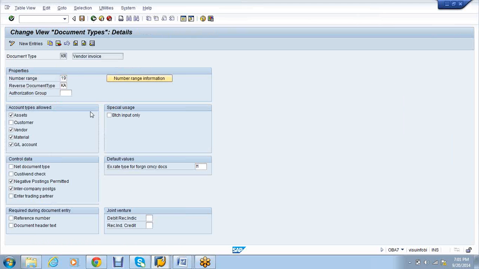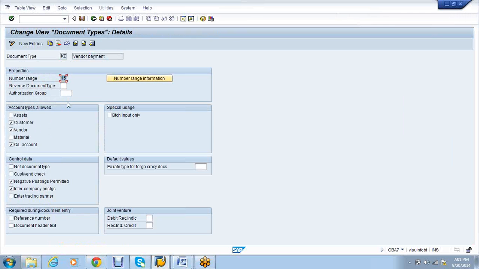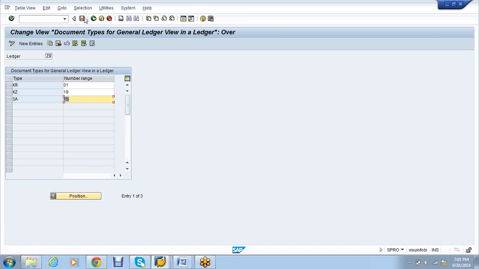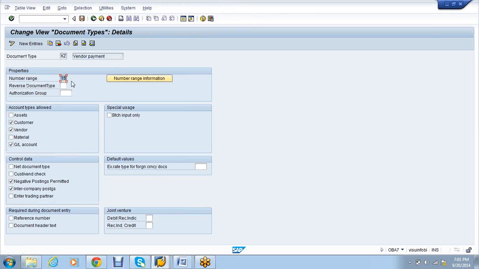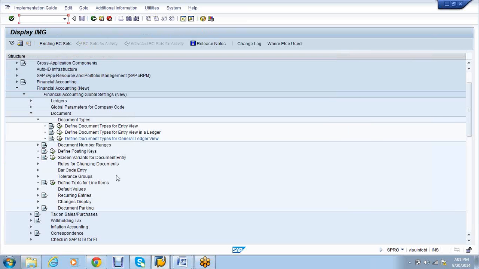KZ, exactly what you have maintained there, you have to maintain here, 50. Whatever is there in OBA7, everything you have to maintain here. Done. Number range is maintained. Document types are maintained. Now all the configuration for parallel accounting is done.